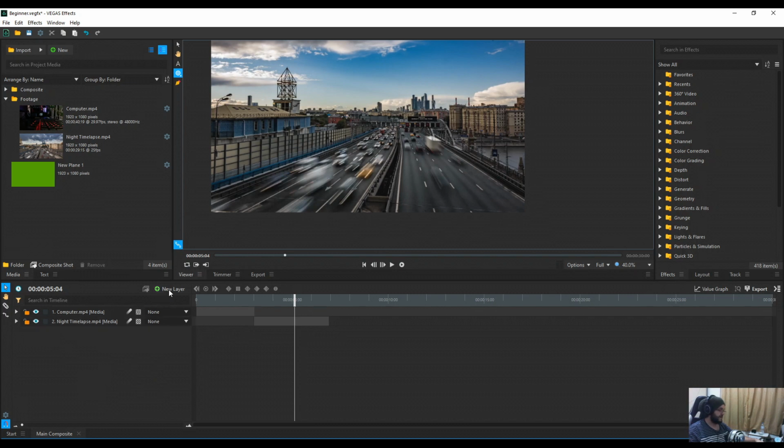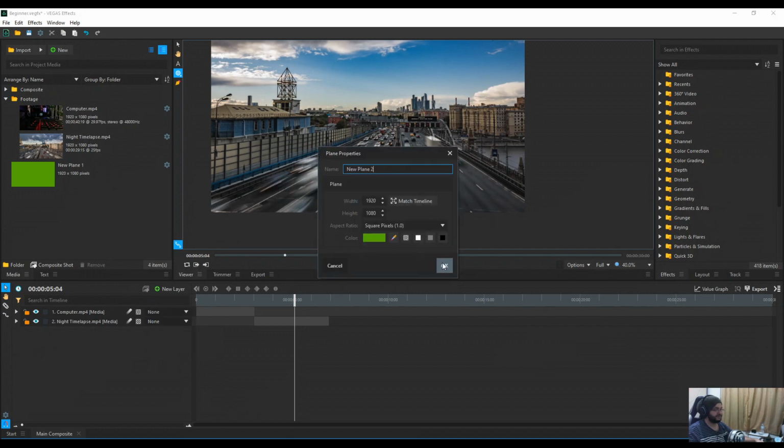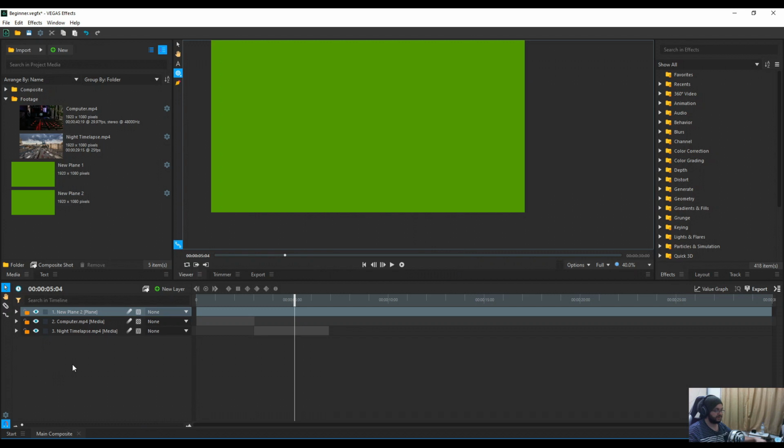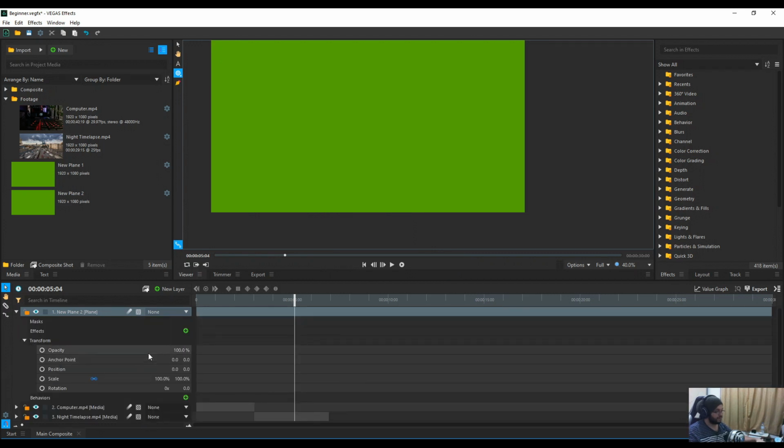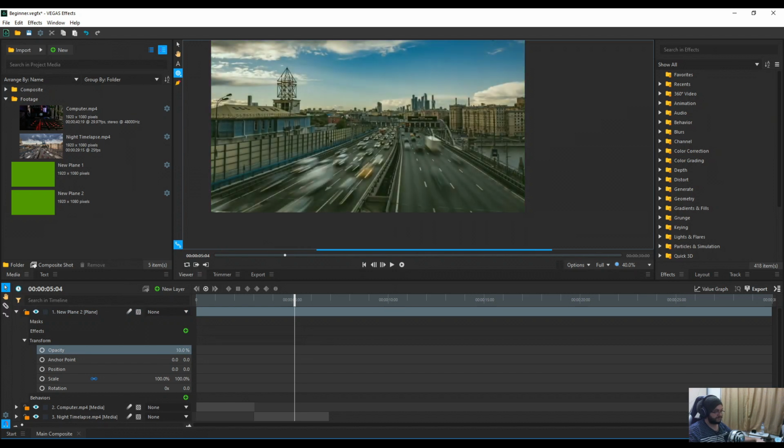If I go ahead and head over to the new layer and hit plane, I'm going to essentially get a solid color. And you know what? I'm going to settle on this little color right here that came up. So I'm going to click OK. And there are a lot of applications to planes. Now, if I go ahead and lower the opacity to 10%, you can see that I cast a little tint here on the scene.